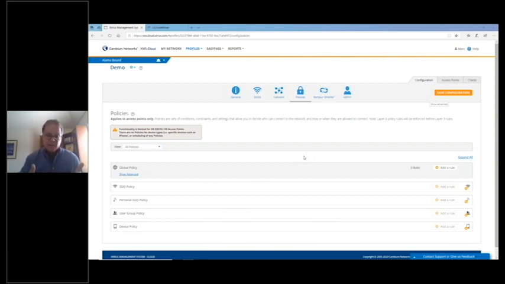Some of our competitors will tell you that they're doing application control, but really what they're doing is looking at the port at layers 2, 3, and sometimes 4. They see, oh, there's port 80, so there's internet traffic. Oh, there's 443, so there's SSL traffic. That's what they'll tell you is their application control.